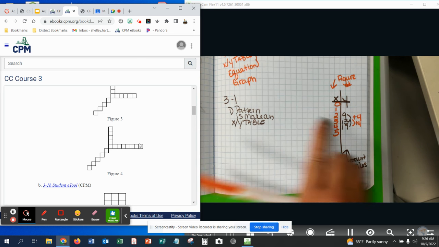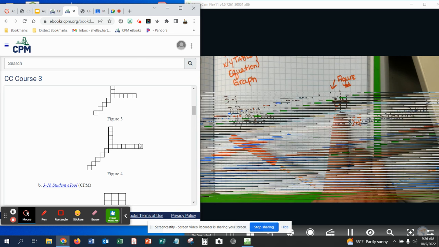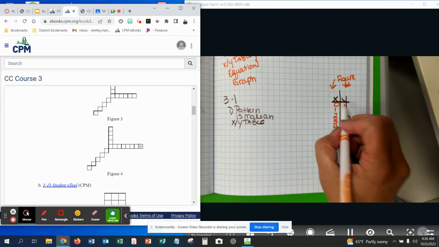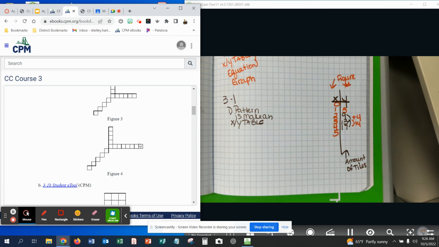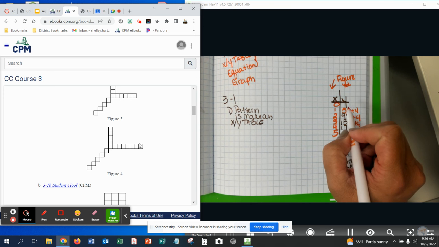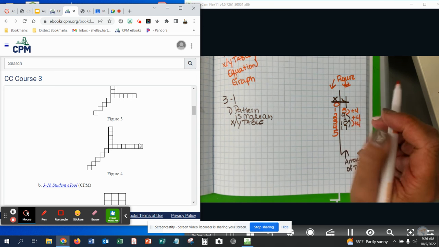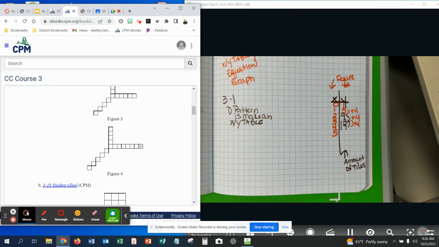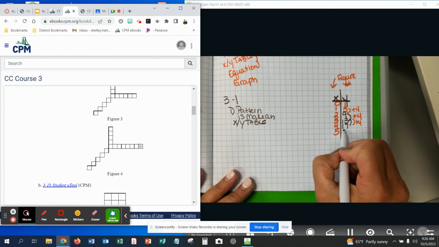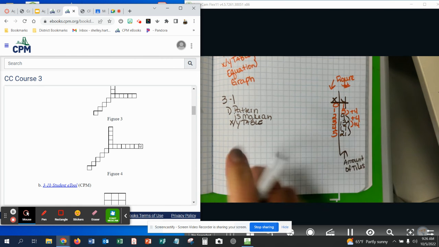All right, now we need to find out what 1 is. What is 1 going to be? Yes. 5. Perfect. What is 0 going to be? Yes. Perfect. And we're going to discuss that later. What about figure 5? What is that going to be? Yes. Perfection. Good. Each one of these follows.